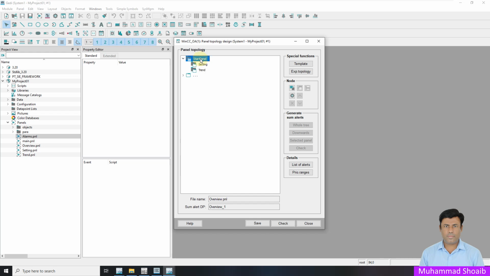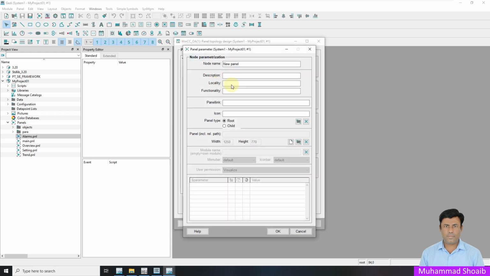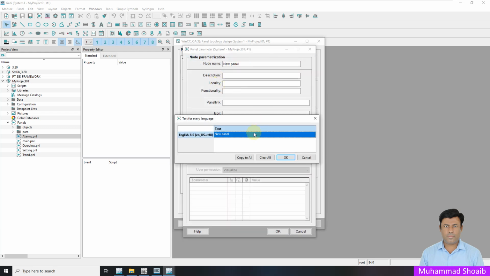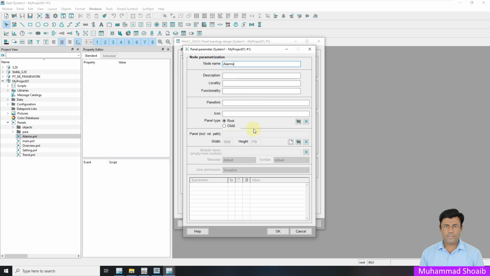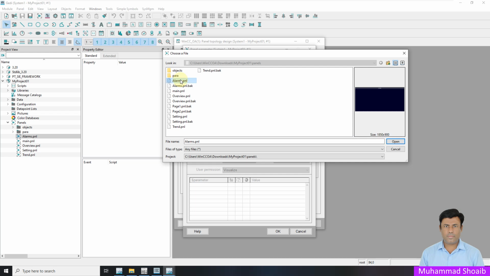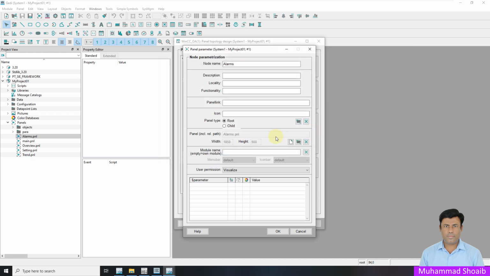Now I will add one more panel, that is for alarms. Right click, insert child node, and from here I will put the name alarm. Okay, then I will link my panel, that is here, select it.